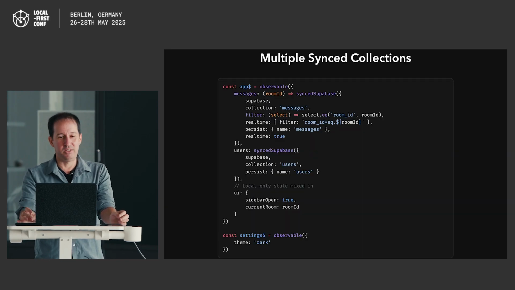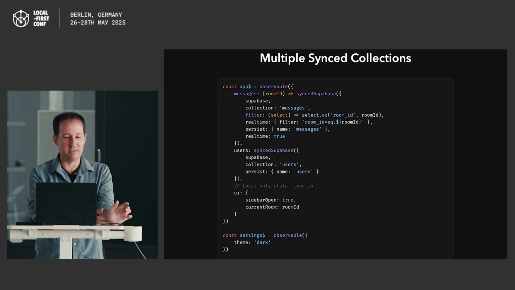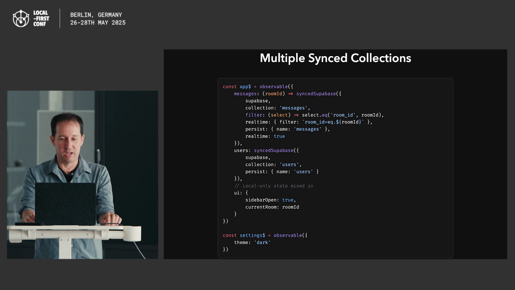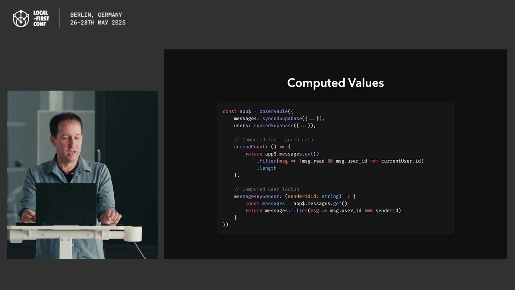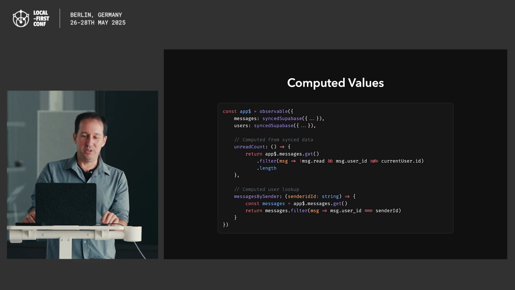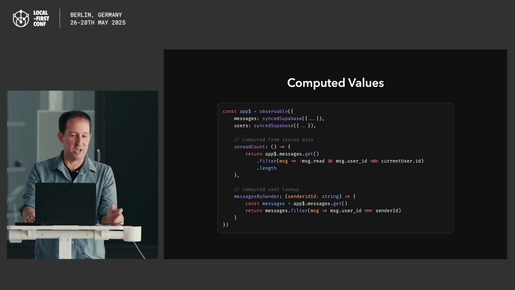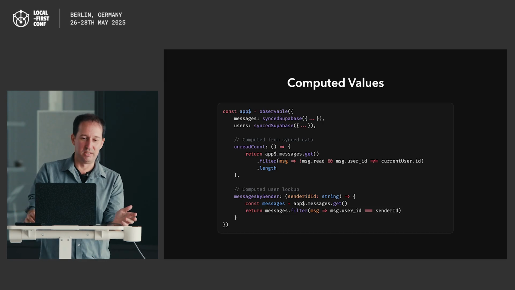And so you can have large observable stores if you want, so you can mix synced stuff along with just regular non-synced things. Or you can have just individual atoms if you want, kind of up to you. And since all the sync data is observables, we get all the nice properties of them, like the computed values. So I can just have an unread count on the messages that comes from the server. So whenever the server data changes, the unread count changes automatically.